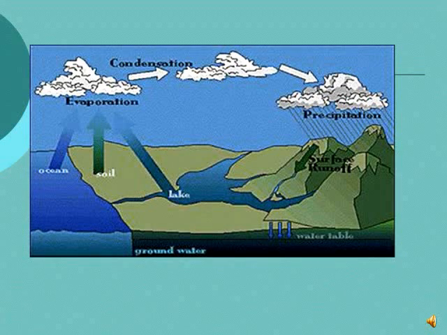Here we have the water cycle. You can see the uptake, which is on the left-hand side from the ocean, the soil, and the lake. That water evaporates from all three of those. It can also evaporate from streams and rivers. It evaporates, then it condensates into the clouds. Once it's reached its saturation point, then precipitation occurs. Once again, look and see how that cloud has dropped. Once the precipitation goes, you've got surface runoff. It goes back into the lakes, back into the river, back into the soil. It also goes through the soil and into the water table or the groundwater. And then from there, once again, it's going to evaporate, condensate, precipitate.